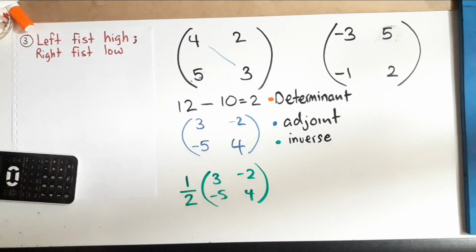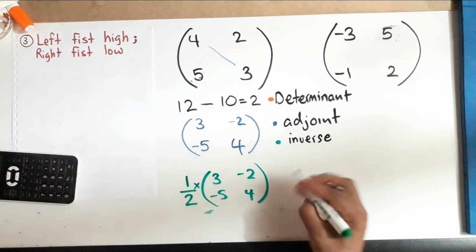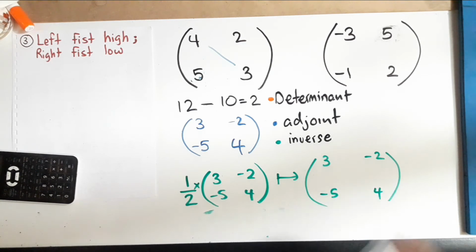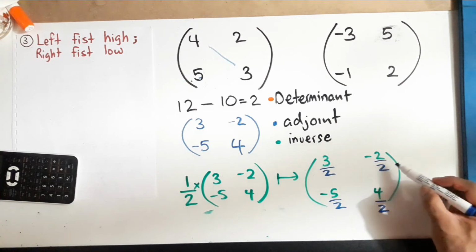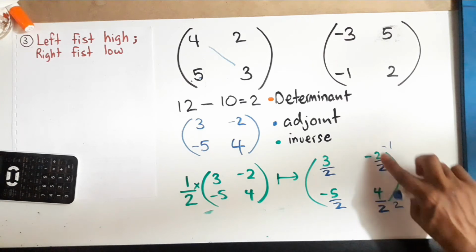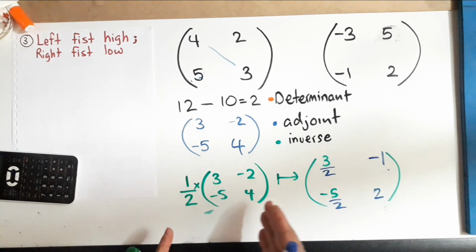Now, another question that I get all the time. Is it okay to leave the half outside here? Or do I have to multiply everyone inside here by a half? Now, when you are multiplying by a half, you're already dividing everyone by 2. So sometimes in the multiple choice, instead of seeing the half outside, they might write the answer like this instead. You see the 3, the minus 2, the minus 4, minus 5, and the 4? Well, they will divide everyone inside by 2. And whatever could be simplified, like minus 2 divided by 2 will give you minus 1, and 4 divided by 2 will give you 2. So you would see this instead in the multiple choice, minus 1 and 2. So you can see this in the multiple choice, or you can see this answer in the multiple choice.